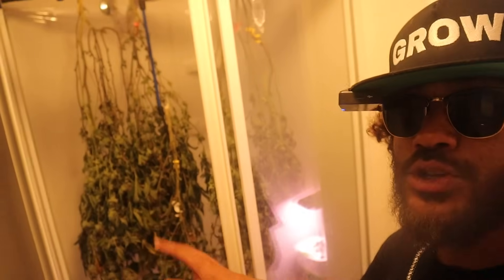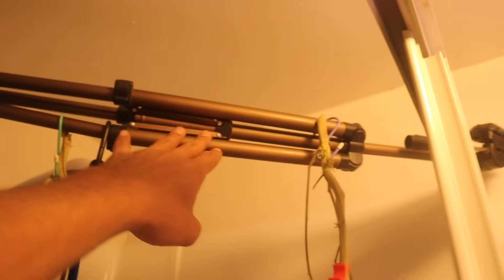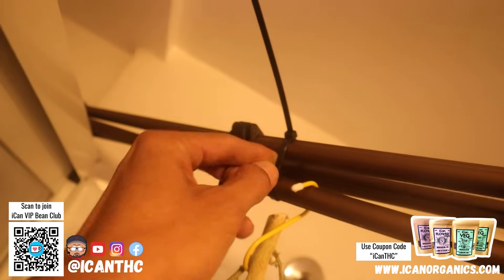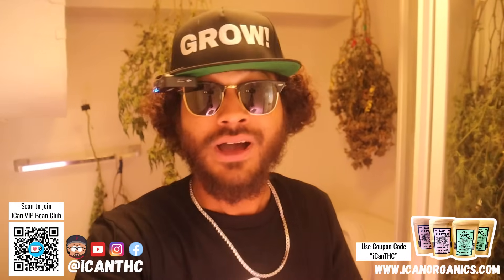The drying and curing is the most important part, so you want to make sure you've got a climate controlled environment where you can hang your flower. Inside this shower I've got at least four or five plants right now and they still got a little bit of space. This is a tripod — an old camera tripod — that I'm hanging things up on using S-hooks and tie strap. We're really making things work out of not a whole lot. If you guys were expecting some super expensive fancy grow setup — I'm just showing you guys how things work for me.